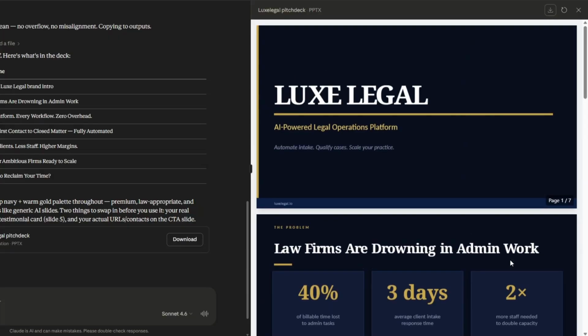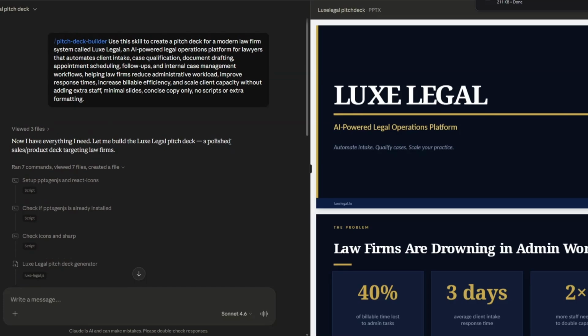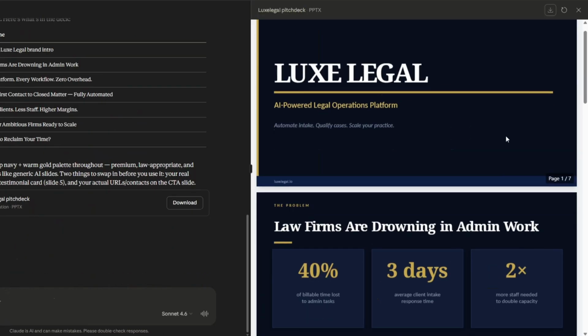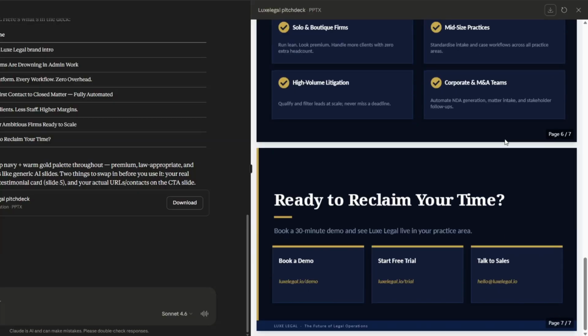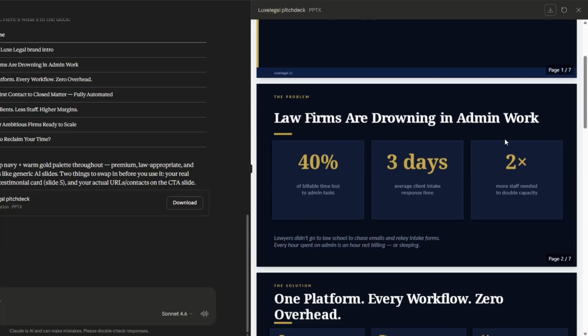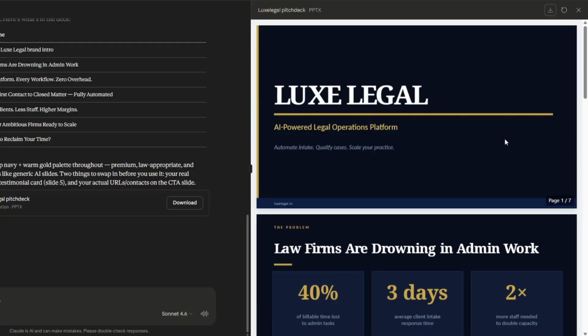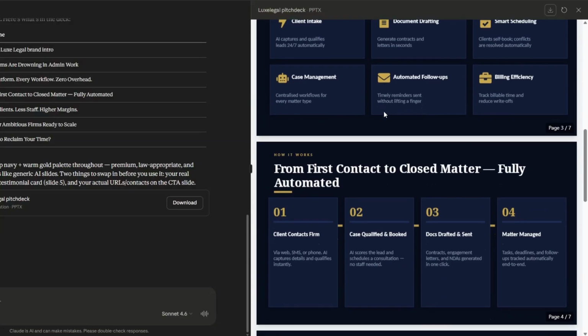So now to download our slides to our computer, we just have to click on download right here to download the slides. Now the slides will be downloaded and saved to our computer. This is really incredible. So this is how you can generate pitch decks from a one paragraph brief automatically using Claude. You can see it right here. No coding, no design, just prompting, creating the skill and then prompting it to generate our pitch deck, similar to this one over here.